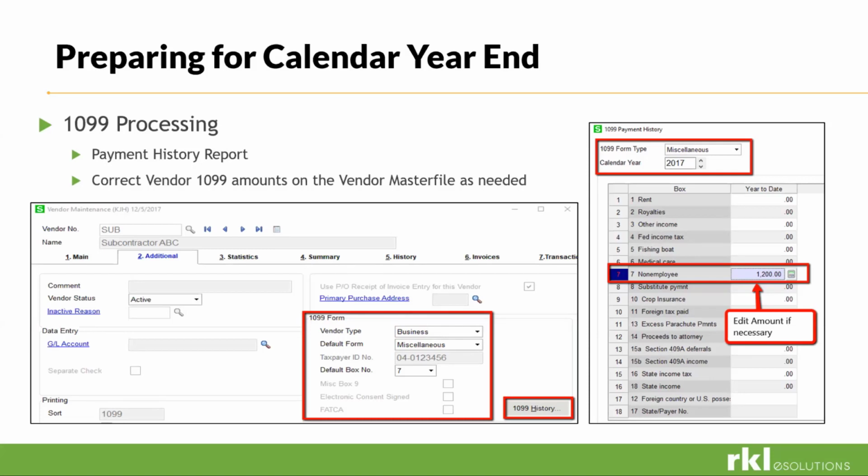Then you would go to Vendor Maintenance in Sage 100, click the Additional tab, choose 1099 History, and then update all of the necessary boxes with the necessary information. And then you would go back and rerun your 1099 forms. As an alternative, when you're in the Atrix wizard and you're running your 1099 forms, you can make the corrections there. Just be aware that they will not be fed back to vendor maintenance.